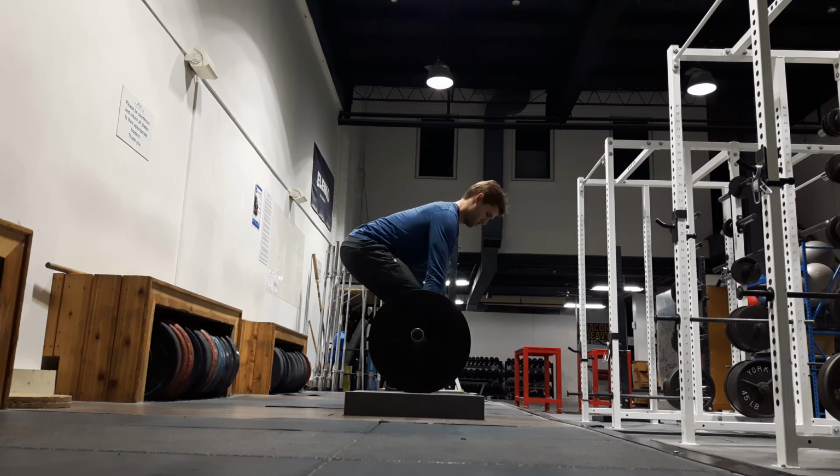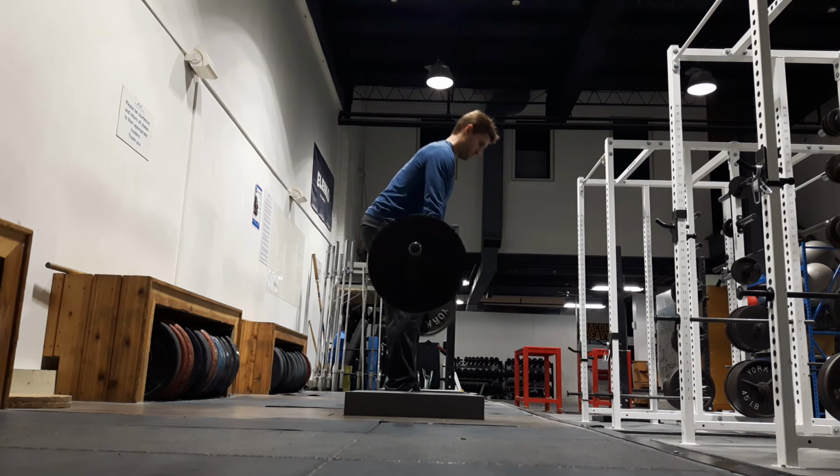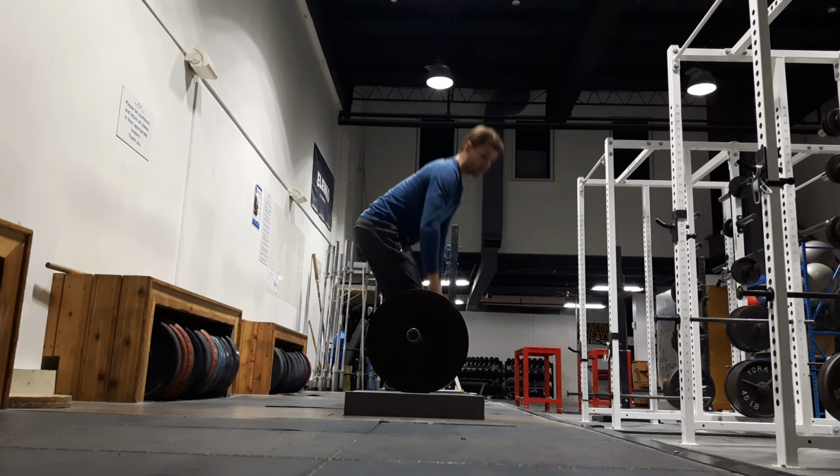Arms are long, I'm squeezing the bar as hard as I can. My abs are tight, I've got big air in here. Down, knees are back. Once I pass my knees, there we go, right back in.